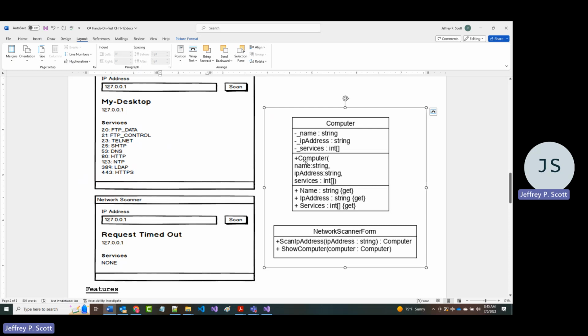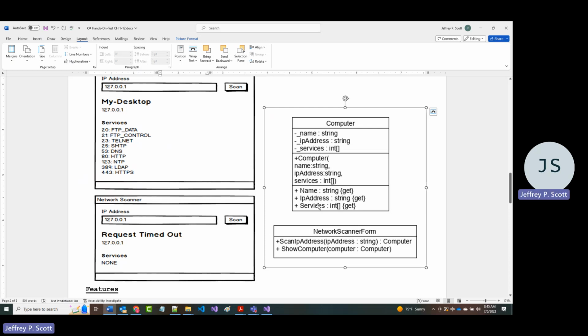Also notice only one constructor. There is no default constructor here. There is only a single constructor that reads in all three of our instance variables. Also notice, again, for the properties, they're public and they're all get, so they're all read-only properties. There's no write.